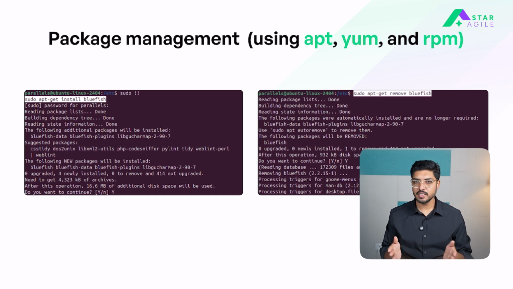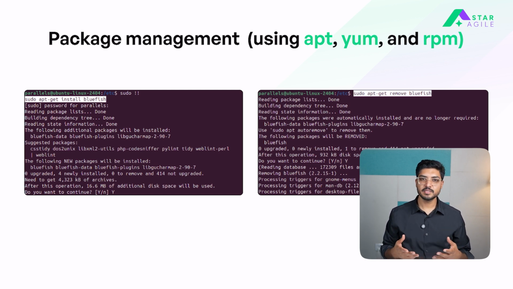RPM is basically the Red Hat package manager. That is specifically dedicated to the Red Hat packages, because Red Hat published them, and whenever you want to download any RPMs, you can download them from the RPM repositories, which are freely available on Google. If you search for RPM repositories, you will find them for Red Hat, and you can download any of the packages and then install them.